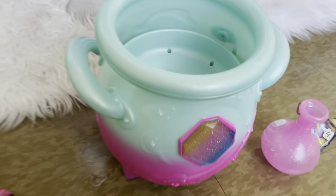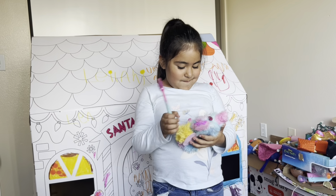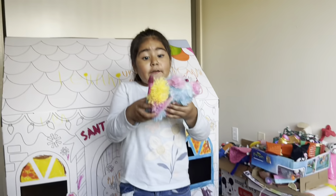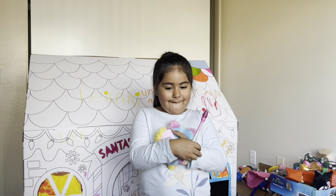Wow. Does it talk? Yeah. Wow, guys. It was all in here. We made some type of science. And we created a brand new Magic Mixie doll that we just made off of magic potion. If I hug it, it talks. Look. Oh, wow. That's cool. That is cool.